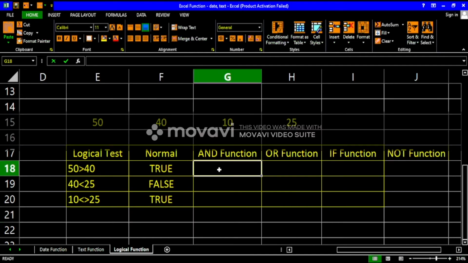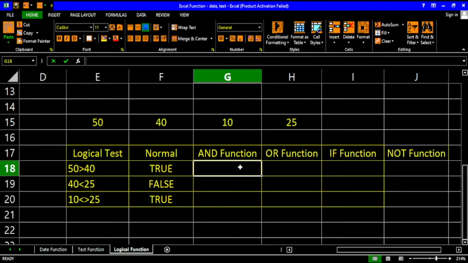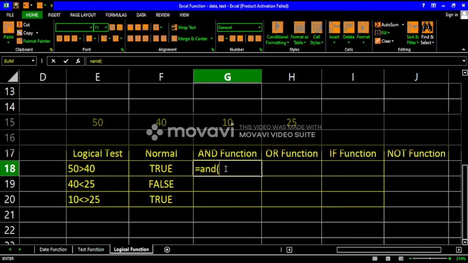Now, if we don't want to use this argument and we have to compare more than one argument, let us use the AND and OR function. Okay, so dito na papasok si AND and OR function. Now, proceed tayo sa AND function. So our first logical data would be this one.